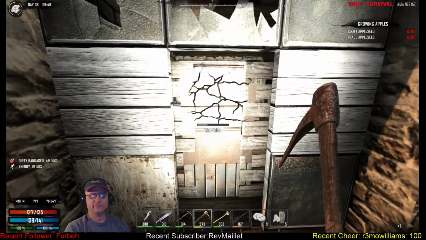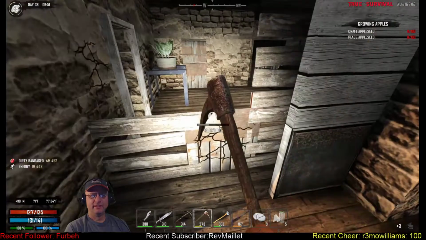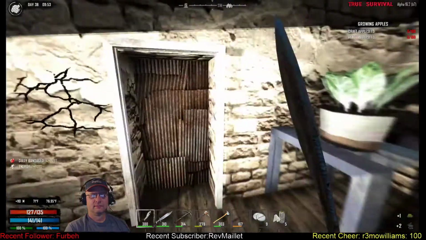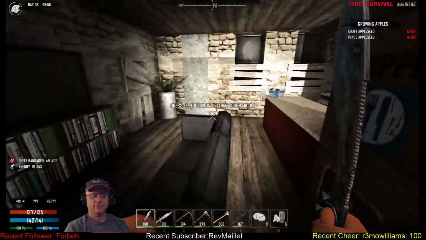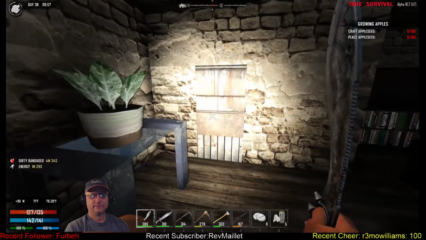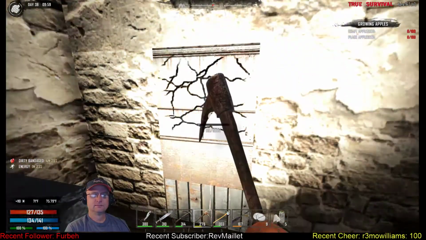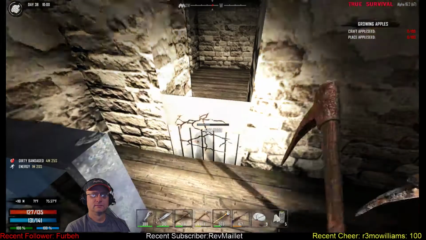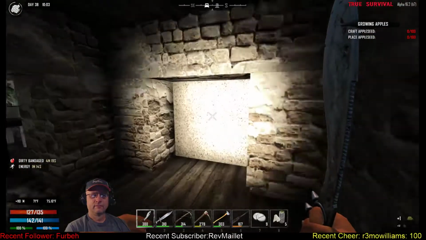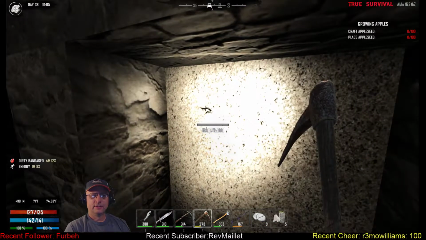We're going through the refrigerator. Guess not, just a metal plate. Nope, this is a secret room. I definitely did not see this one from the other side. That must be solid steel.